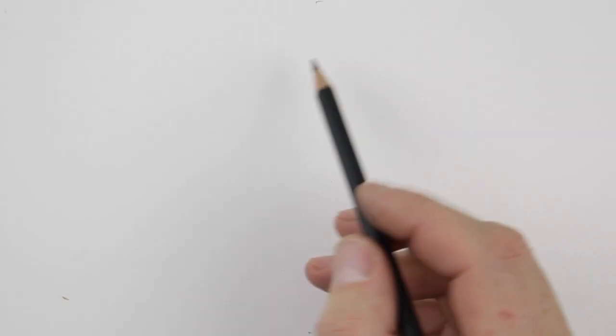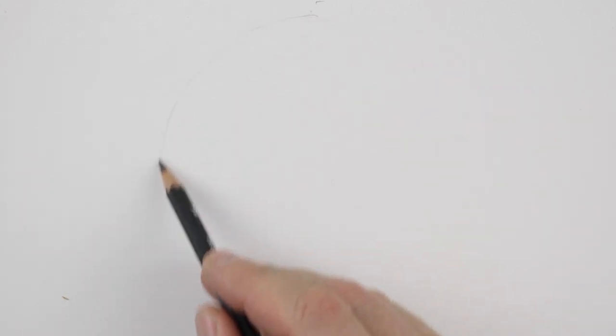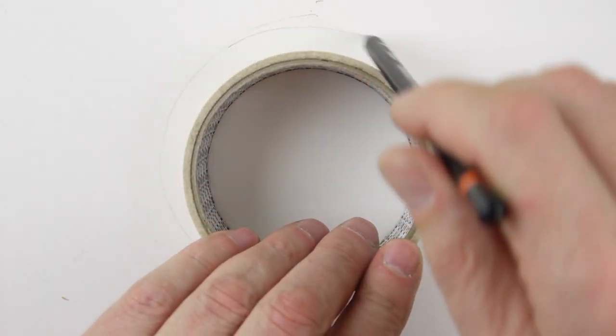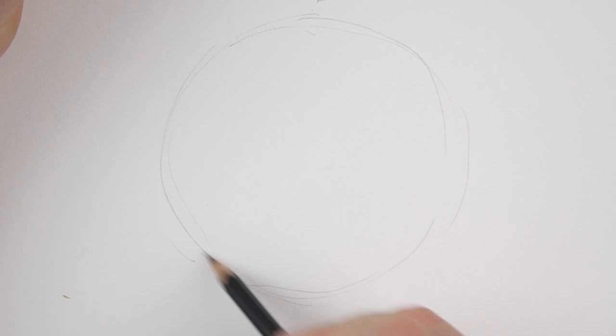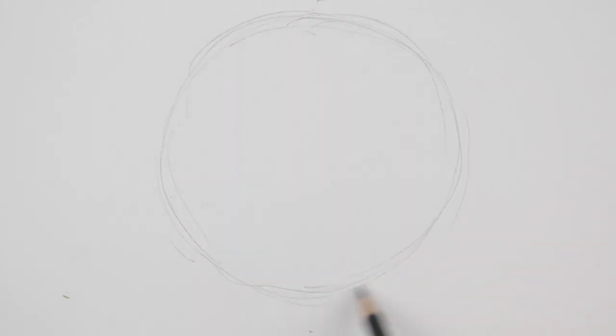So if you want to draw a Christmas wreath, there's the middle, right there. You want to draw a circle. Of course you could get something circular and draw around it. That would be much easier. So you make a circle.